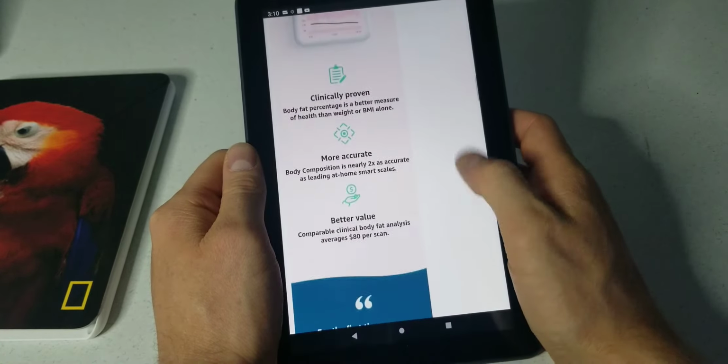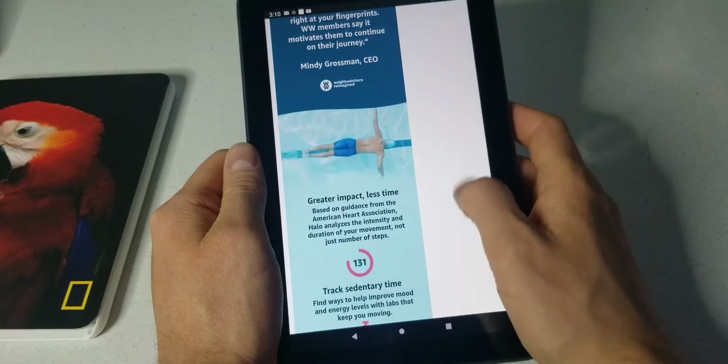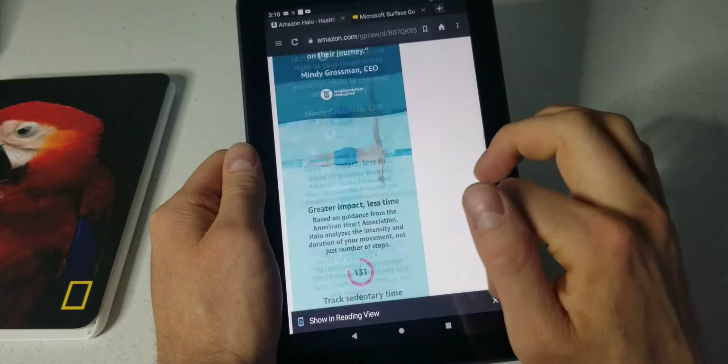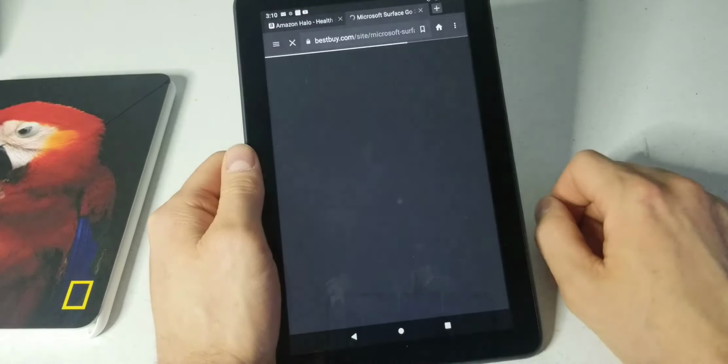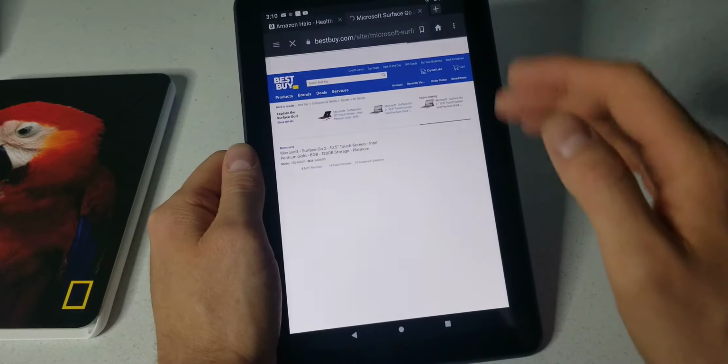See, like these pictures load just fine. Which is the one you can click on. I really need to look into this. I love fitness devices. Then I'm going to open up a few websites here.